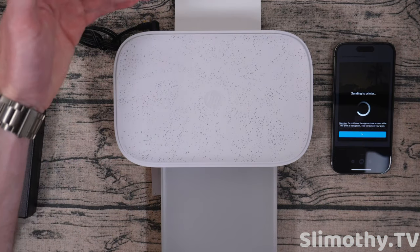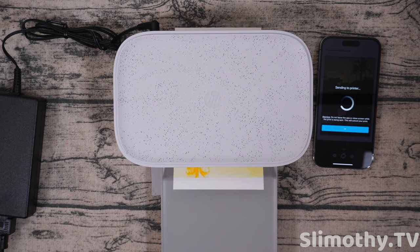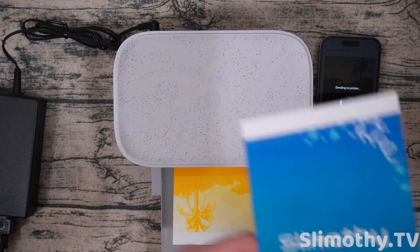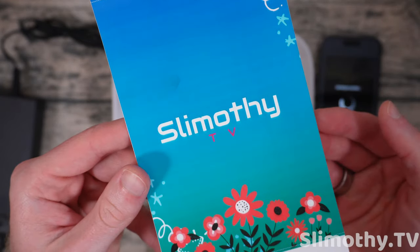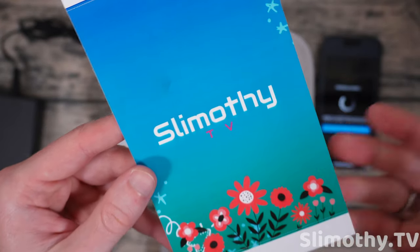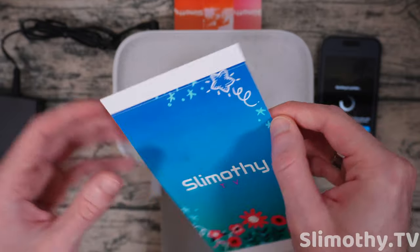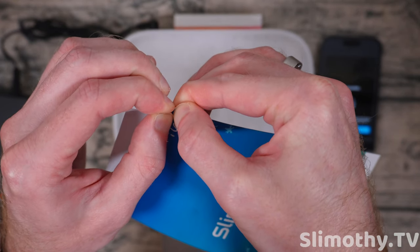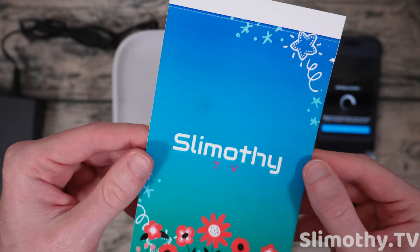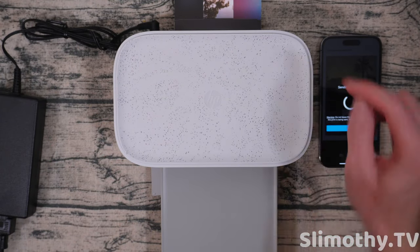This is exactly why you need some space behind your printer, because it spits the paper out and brings it back and forth a couple of times. It looks like it does yellow first — getting that base coat down. While this is printing: after it's done it doesn't really need time to dry. Also, this paper is waterproof, tear-resistant, and claims to be fade-free. I tried to tear it — that is legitimately difficult; the average person is not going to tear this on accident.